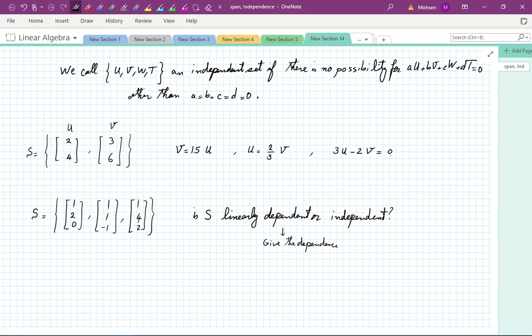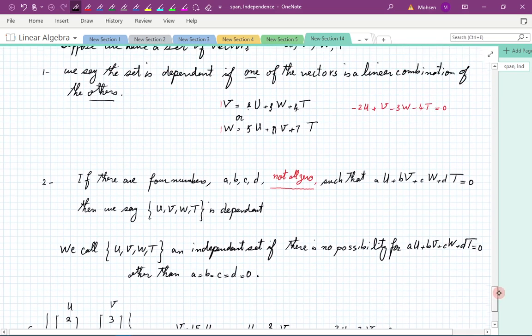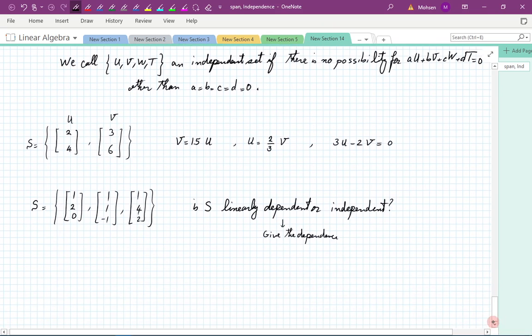Okay, there are two styles to approach this problem. Let's go after the one that is perhaps most informative. The way we go about it is by using this definition number 2. We make a linear combination, set it equal to 0, solve it. If at the end of our solution we find out all the coefficients are 0, then we call it independent. If there is anything else, we are going to call it dependent. So that's the style of how to handle these problems.